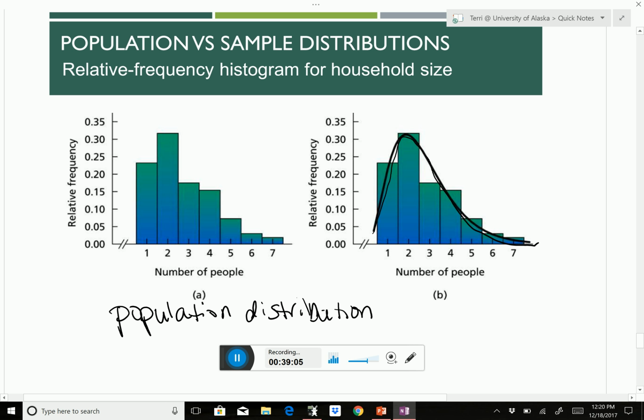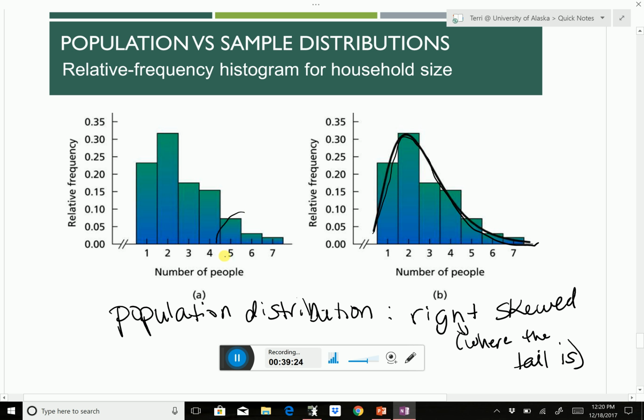So what kind of skew is this? We see that this is what we call right skewed. If you get right and left skewed mixed up, it's where the tail is. So we call this right skewed because it's being pulled to the right by these few outlying observations. So most people, household size are 1, 2, or 3. And then, of course, you get a smaller percentage of the people who are over here. So if we look at this, we can see how this is distributed.